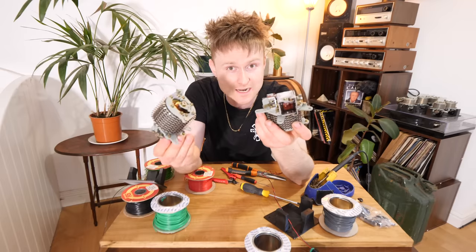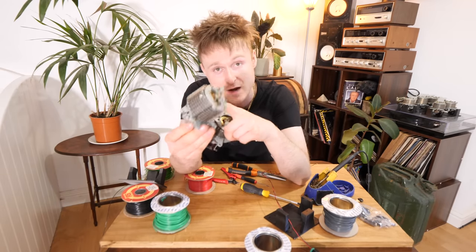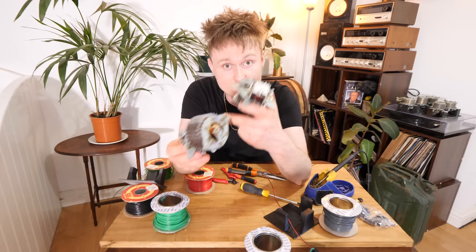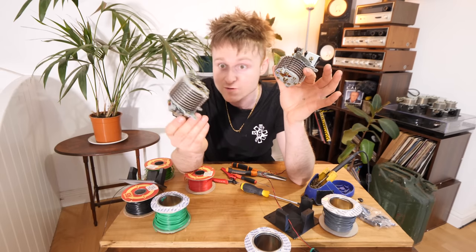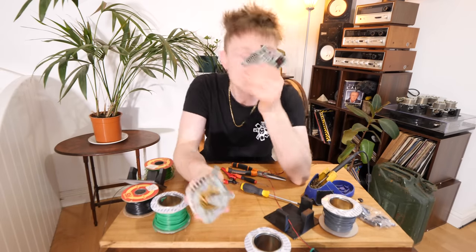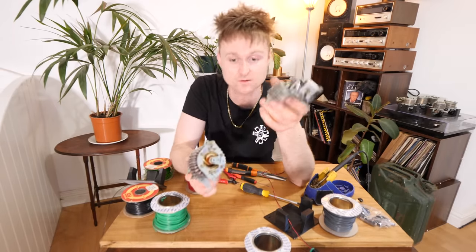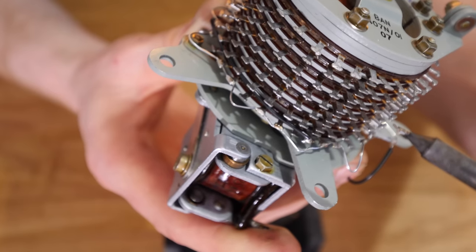So each of these Uniselectors need to count to 10. This counts from 1 to 10, and then on every 10th number, it counts this up, and this counts from 10 to 100. So it goes 1, 2, 3, 4, 5, 6, 7, 8, 9, 10, clicks this over, 11, 12, 13, 14, 15, 16, 17, 18, 19, 20, 21, 22, 23, 24, 25, 26, 27, 28, 29, 30, and so on up to 100, and then it passes off to the next one. So we need to divide these 30 contacts down to 10. We now have a slightly more involved circuit.